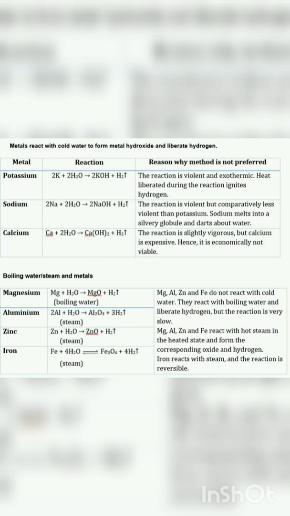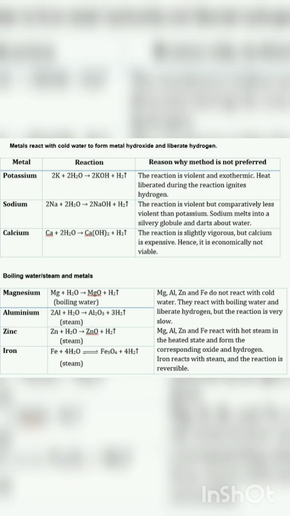The reaction of potassium and sodium with water is so vigorous that an explosion may take place. Potassium and sodium are highly reactive with water. Even if you place a small piece of sodium or potassium on the table, you will find that it readily reacts with water vapor present in the atmosphere, leading to an explosion.